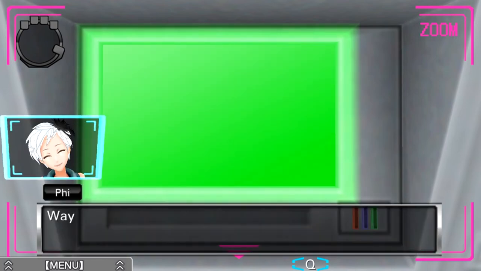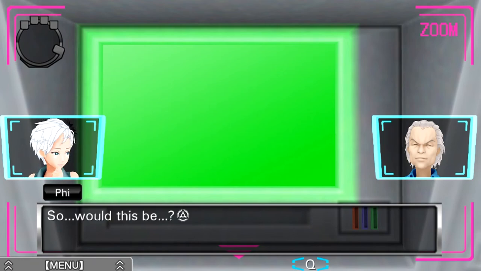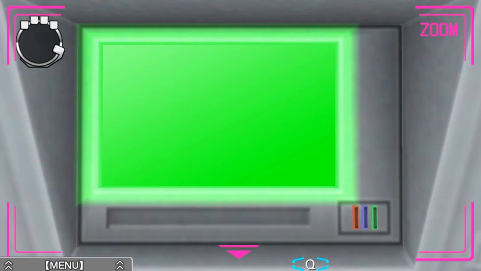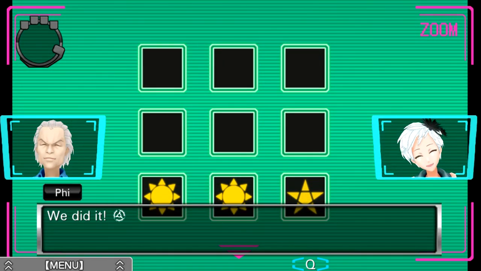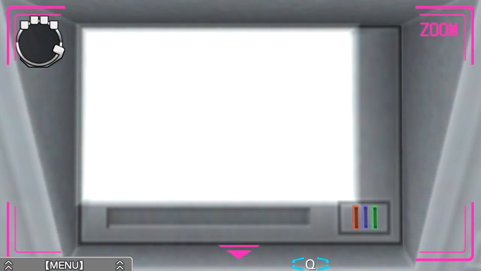Ha! Got it! Way to go! Good work. Hey, look, the screen changed color. So, could this be? Should this be? I knew it. That looks like a password to the safe. We did it! This should get us into that safe. So that's the escape password, right?